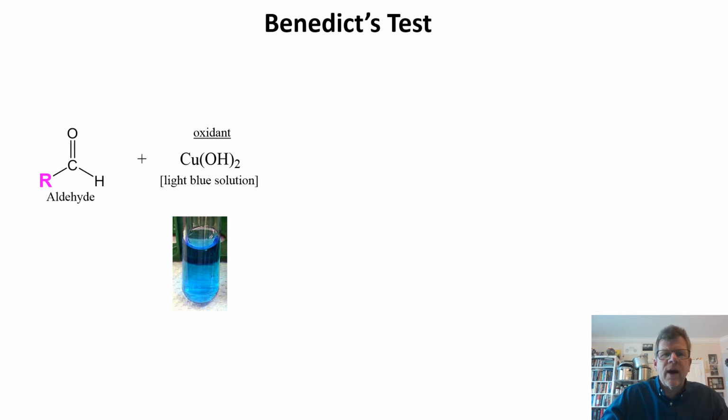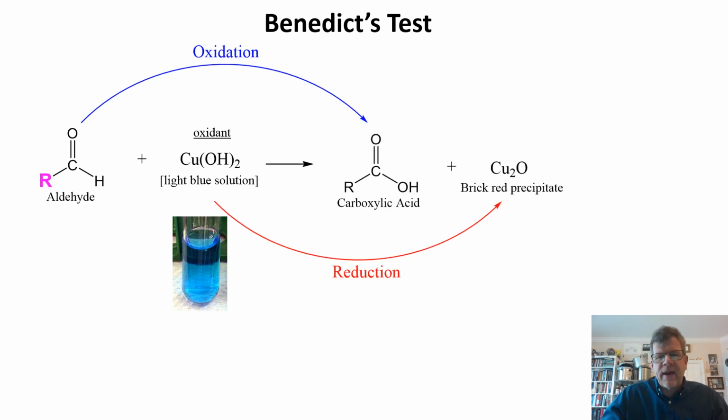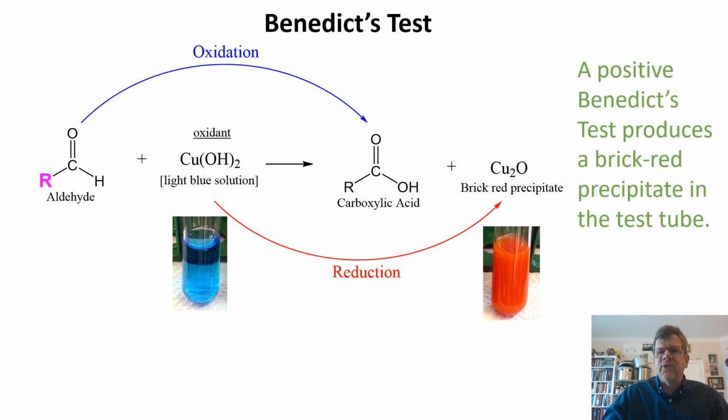And if we treated this Benedict's reagent with an aldehyde, which we know is going to oxidize, we get that oxidation, which again is not the important part because it's invisible, but we get this reduction to a particular copper oxide. And what's important about this is that copper oxide is a brick red precipitate. So this would be a positive Benedict's test. And you can see that's very specific, going from that see-through light blue solution to that opaque, non-see-through brick red precipitate. That is a positive Benedict's test. And that would be positive if we had an aldehyde present.